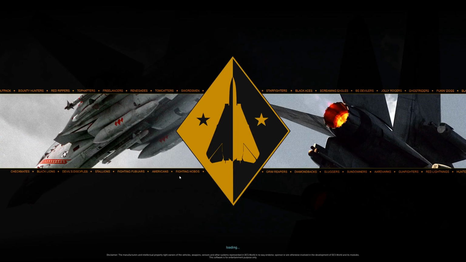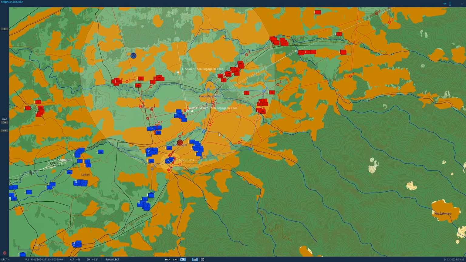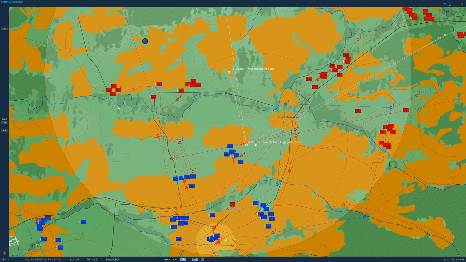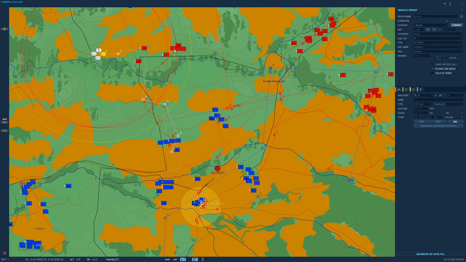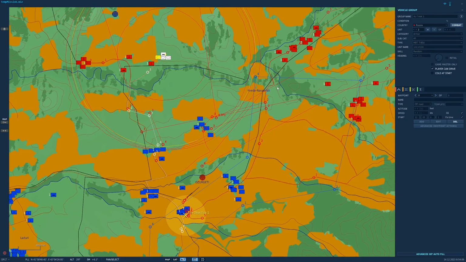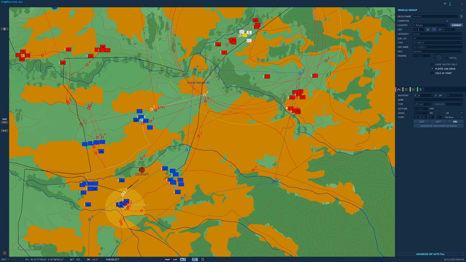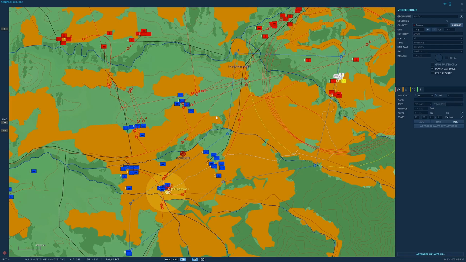Looking at the mission planner, the objective of this mission is to protect six friendly groups as they advance toward this ally objective in the south. So we got the first group here, second group here, third group here, fifth group here, sixth group here. And to protect those, we need to destroy 5 enemy groups.